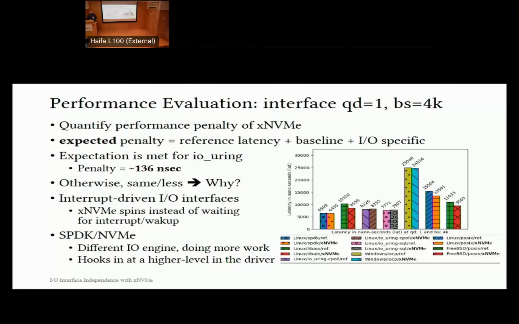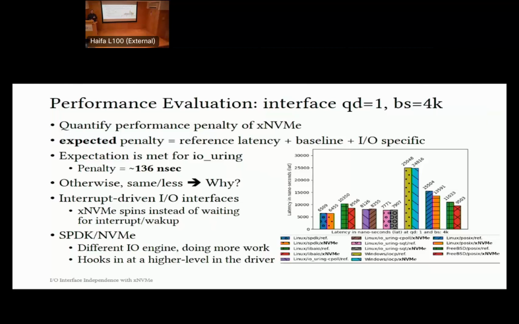The SPDK FIO I/O engine does extended LBA format, where it does a more generic calculation when it needs to calculate the offset in bytes into an LBA address, where the xNVMe one just shifts the address. Then there's a more generic calculation there for the SPDK I/O engine. It also taps in at a slightly higher level inside of the SPDK NVMe driver, where xNVMe taps in at the lowest level, so there's a bit of cost shaved off in function call overhead.